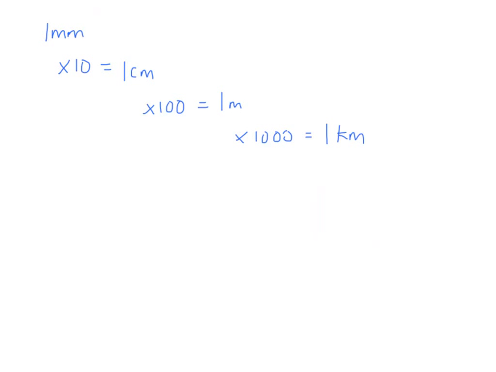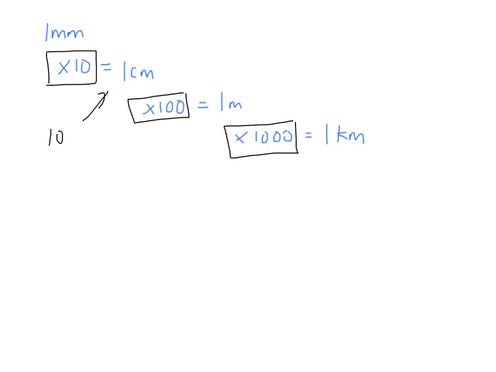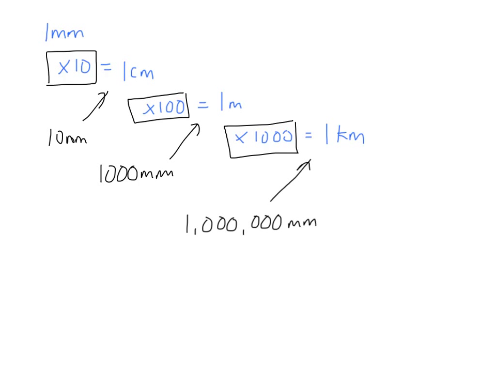Before we start with the complicated volumes, let's start with linear distances. Every centimetre has got 10 millimetres in it. Every metre has got 100 centimetres in it, and every kilometre has got 1,000 metres in it. So, if we looked at millimetres, 1 centimetre is 10 millimetres, and 10 lots of 100 is 1,000 millimetres, which makes a metre, and 1,000 times 1,000, that's 1,000,000 millimetres, which makes a kilometre.